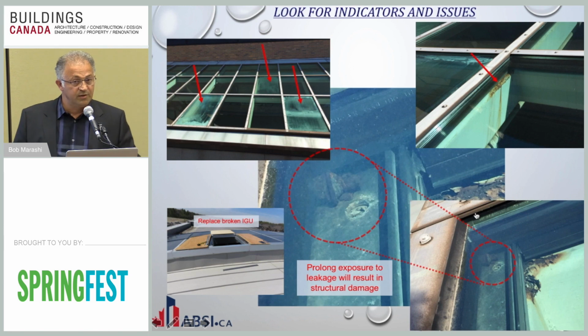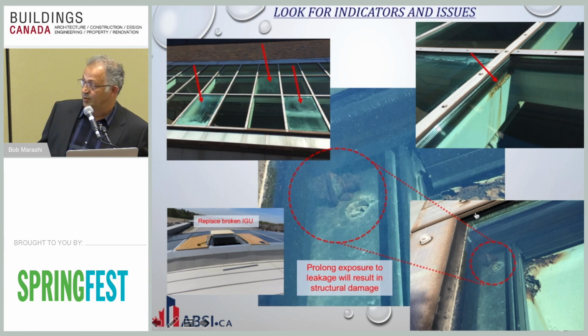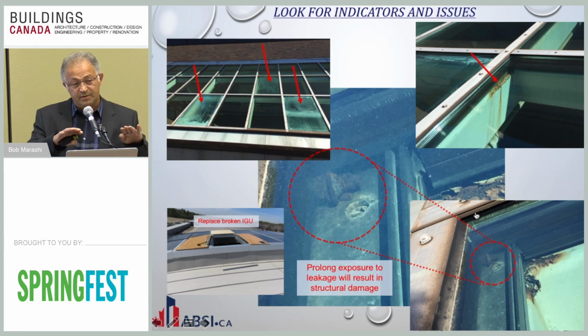Insulated glass units, IGUs, are supposed to be sealed, airtight. If they're not, you're going to get in a situation where water gets inside the panes and starts leakage. The framing here is made of two glass panes, an insulated unit coming together with a pressure plate on top, secured with glazing tapes and sealants. When all of that gets dry and deteriorated, they need to be repaired and fixed. If you don't, water's going to get in.